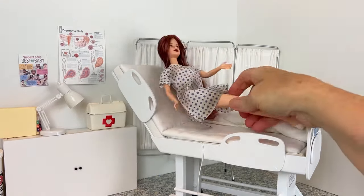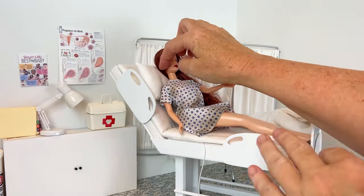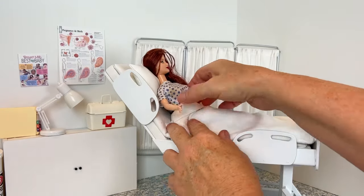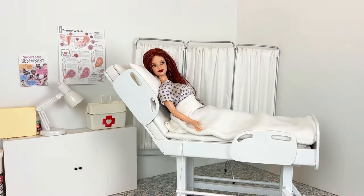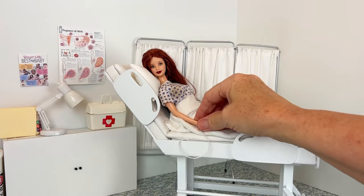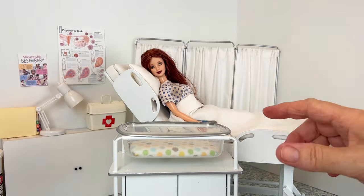Getting the bed ready. I put her in there so I can finally get the photos that all of this was bought for. Get her adjusted in there. All that hair. It was a mistake using that doll — Princess of Ireland — because all of that red hair caused me nothing but trouble. I used her because I thought her face was so beautiful. And then at some point, I decided her silly arms were not going to work for me. Why did I not use a made-to-move doll for this project?